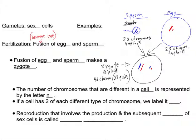And if a cell has 2 of each different type of chromosome, and we label it, what do you think? Capital N is a good guess. Double N, or 2N. So if this is 2N, then we could say this is N, this is N, and this would be 2N. Okay?